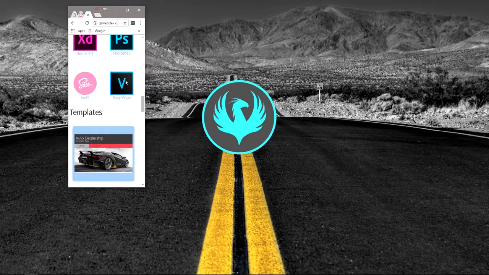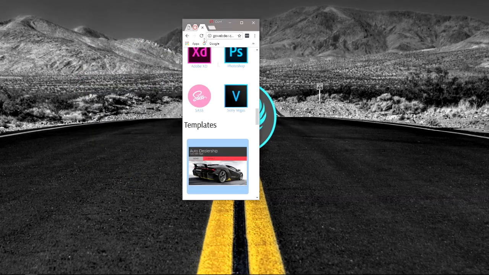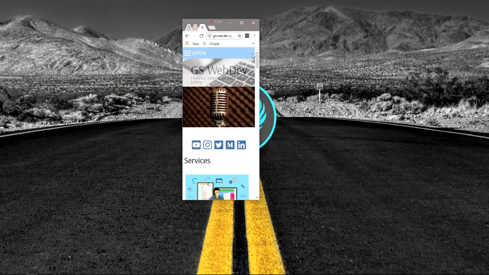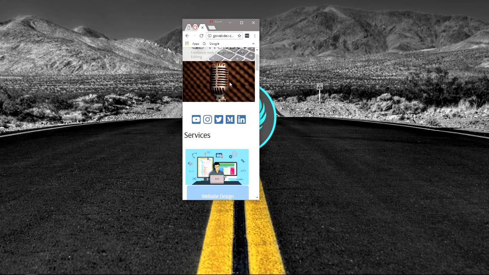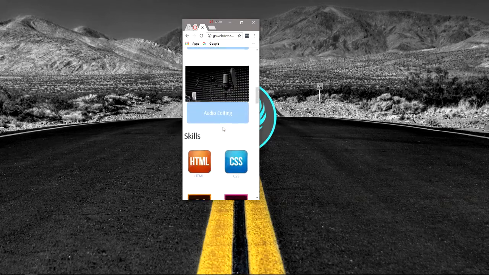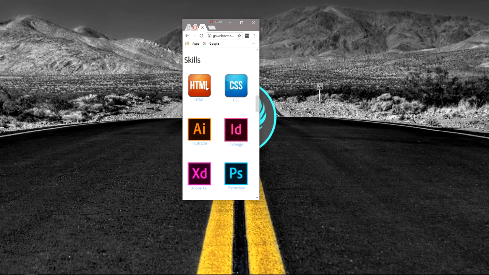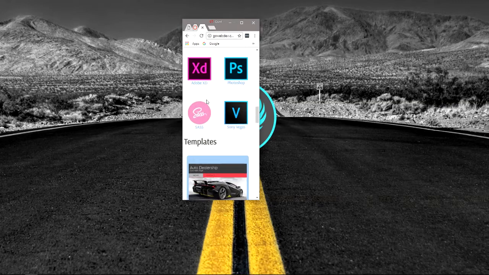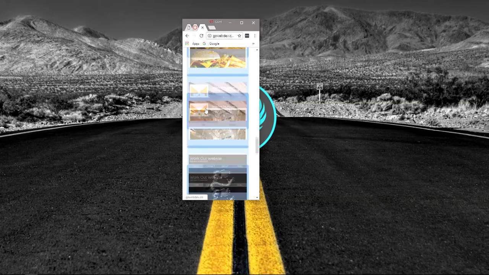And if you're looking at your phone, it would look like this, to where you still can scroll down all the way. We've got the slider still. We've got the icons that you can tap with your finger. You can scroll down, look at everything. The skills icons are smaller so that they fit. Templates are stacked one by one.